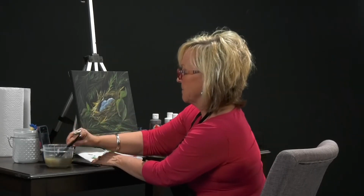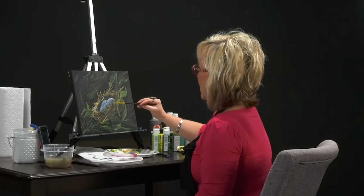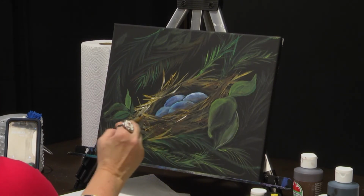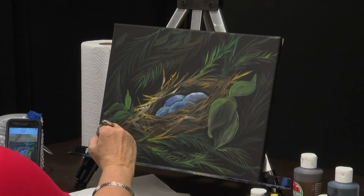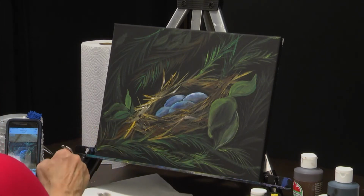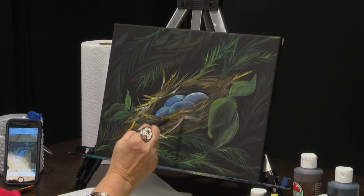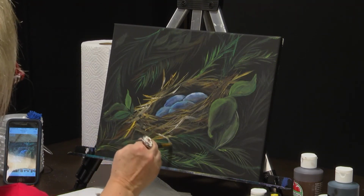Clean my brush. Here is my umber. And I want to make some unusual little twigs. This is the part where you really want maybe to see some highlights, so you can actually get your white in here. Okay. I want to drag some more branches down into the leaves here. Yellow ochre and burnt umber. Let's highlight. I'm giving a little white on the edges here. I mean, why do it if you're not going to have a little pop? But once again, your light source is here, so your highlight should be right in this area.